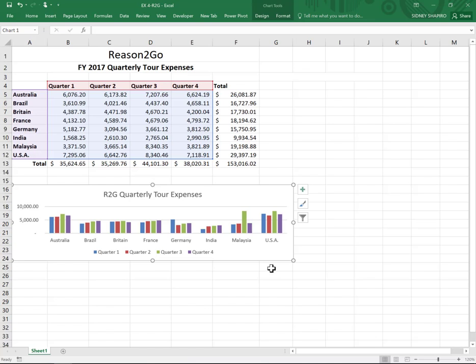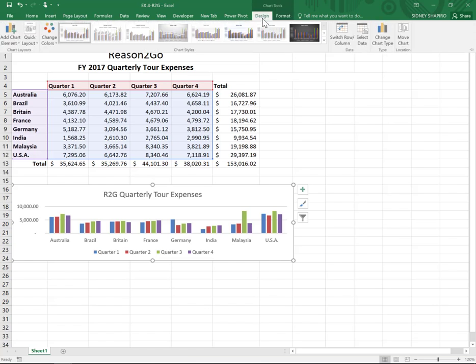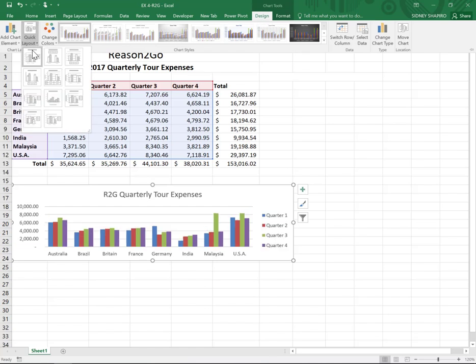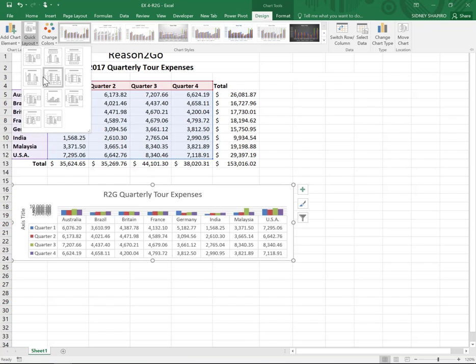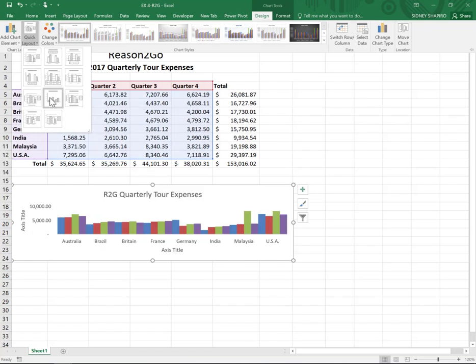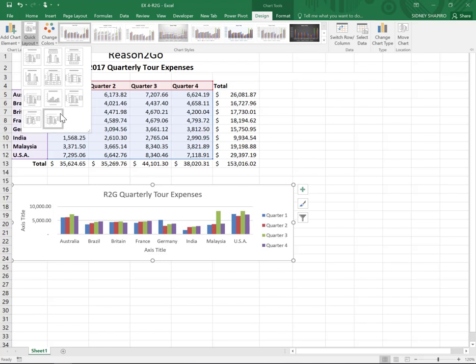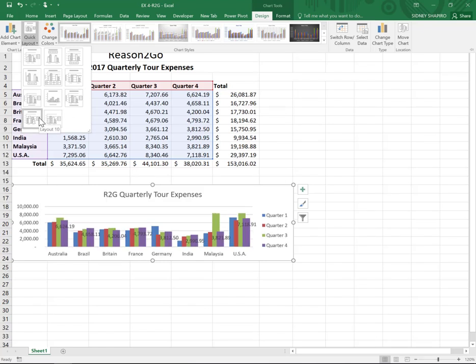Now, let's click on the quick layout button. So let's go into Design, and here we have where it says Quick Layout, and you'll notice that each one of these is a different kind of layout for our chart, right? So it's the same data, but it's going to give us a whole bunch of different ways to lay it out, right? A whole bunch of different possibilities.